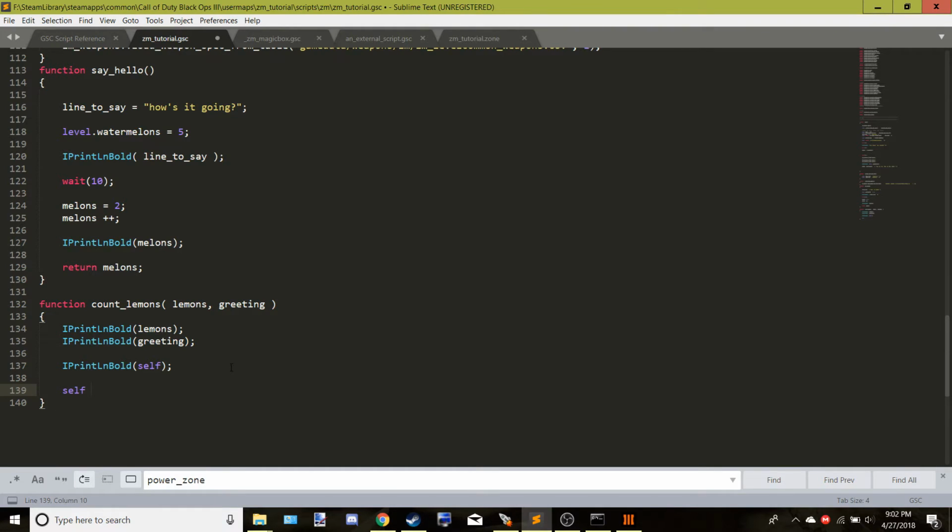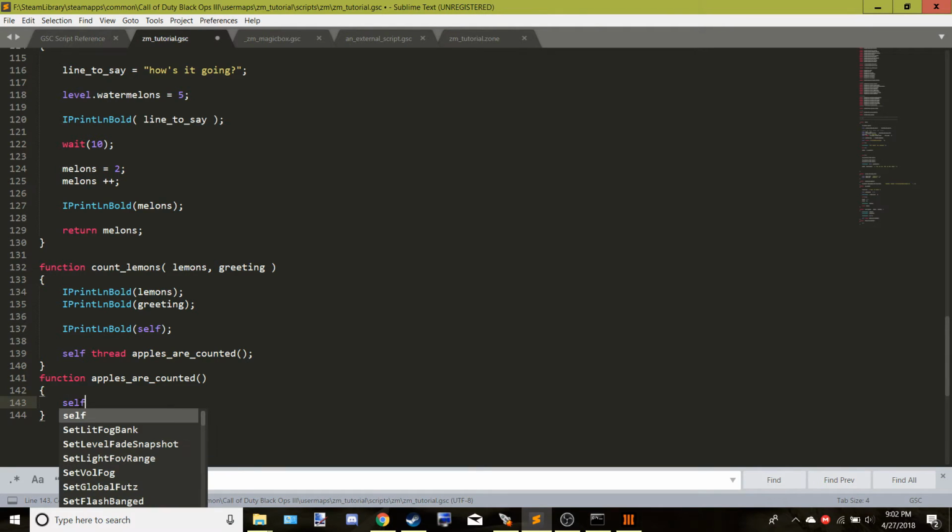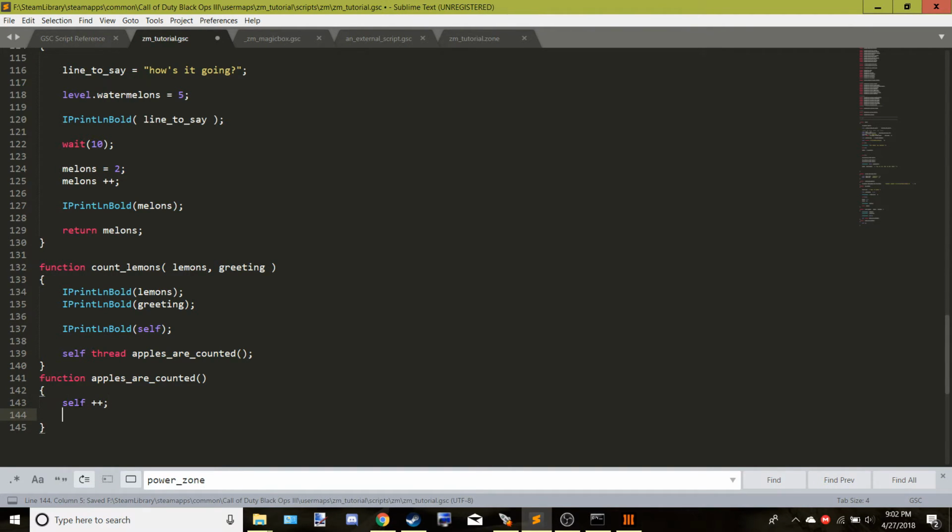We can keep going. We could thread another function if we wanted. I had to make a new one. We can add to it, it's just another variable.